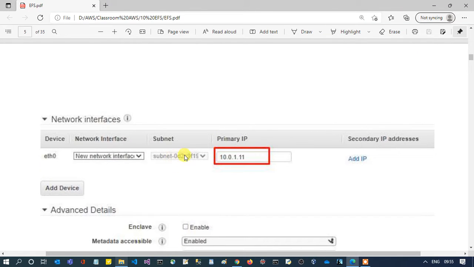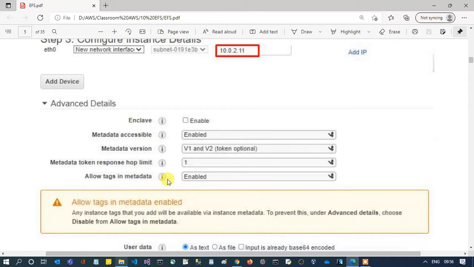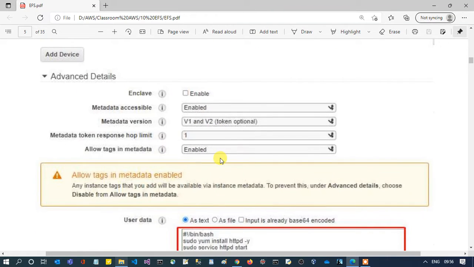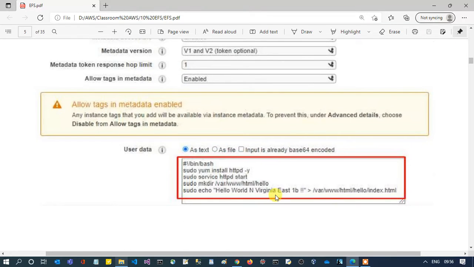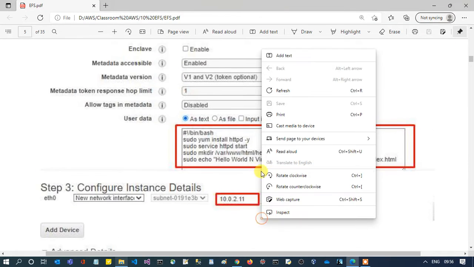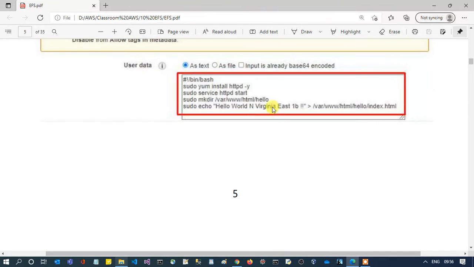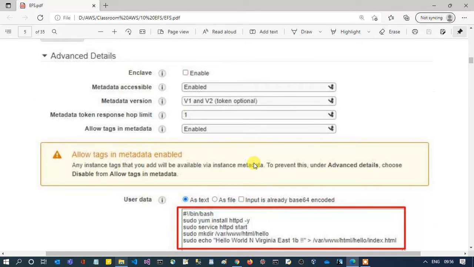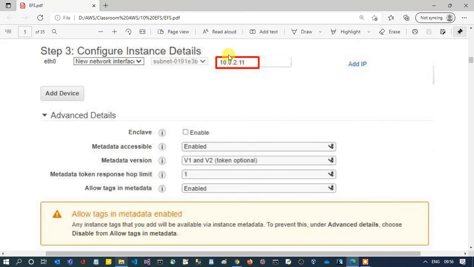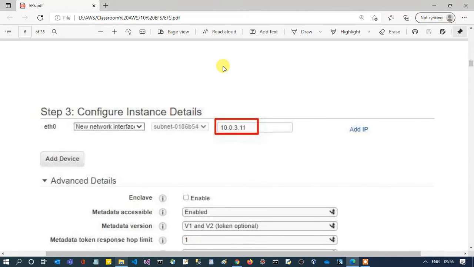This was subnet East 1A. And here also I have given. So you can see here Virginia East 1A, and this is instance East 1B. So within the East 1B subnet I have created the second instance. Now I have two instances in place.